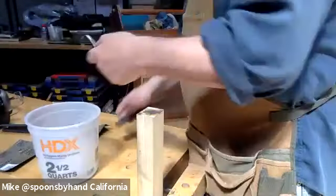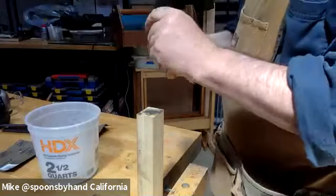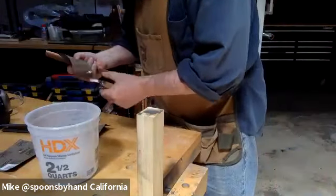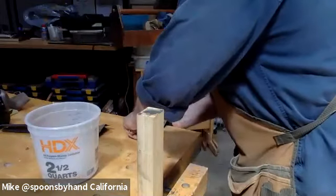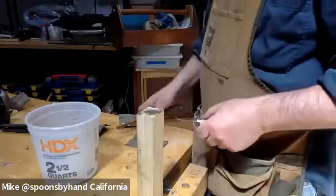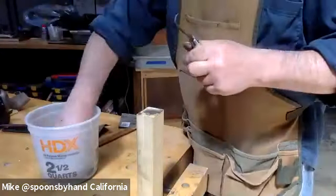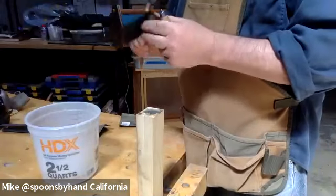All right, so that's 600. Yep, I almost cut myself, so we're getting there. Talk about an abattoir. Okay, here's 1,000 grit. Not only is it 1,000, it's P1000. We all know what that means, right? No.